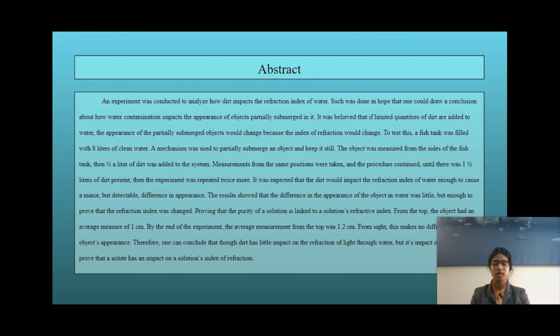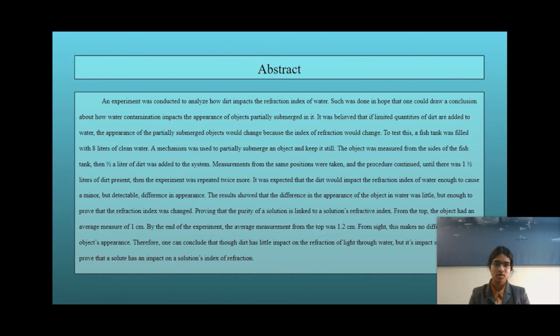While the experiment was in line with the hypothesis, there are many potential errors that might have affected the results of the experiment. For example, the lighting of the area that the experiment was performed in might have impacted the data. Moreover, the glass in the fish tank might have also had an impact on the data, as light refracts differently through glass than it does through air. Another potential issue was that the dirt added to the system was measured in liters. If it had been measured in grams, the results would have been a little more accurate.